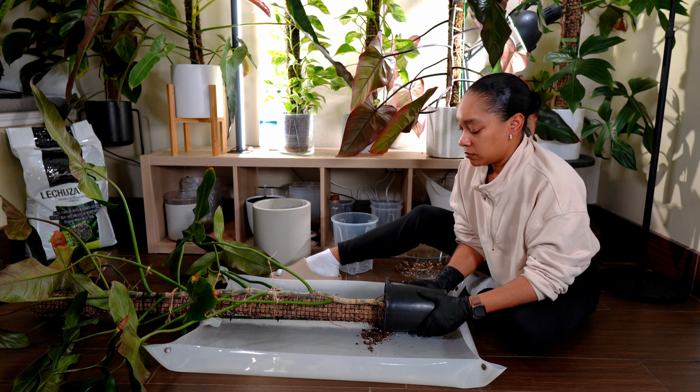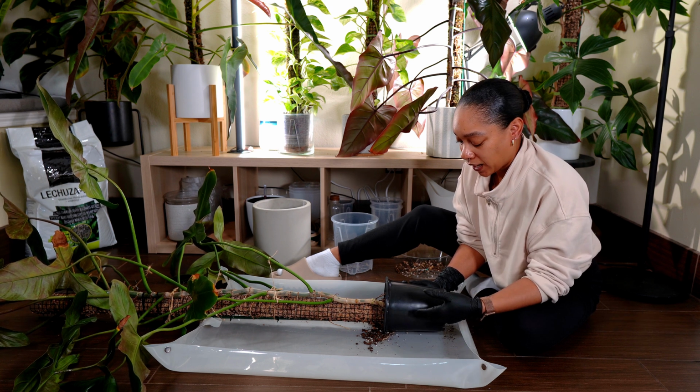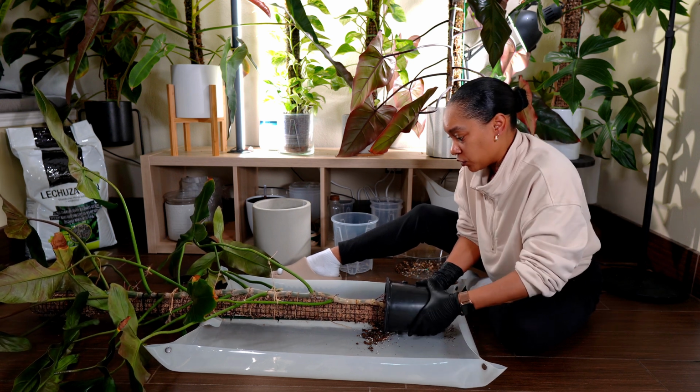About clear pots is you can see how root bound it is. With this black nursery pot, I can't tell what is going on in here, but it feels very tight.